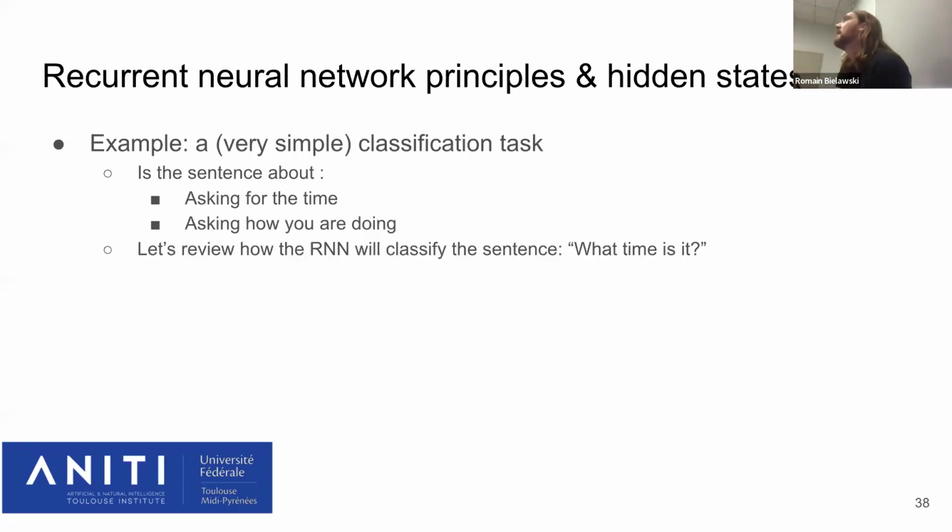We're going to have a simple example of text classification. Our toy task would be to classify whether a sentence is about asking for the time or asking how someone is doing. And we're going to review how the RNN is going to classify the sentence, "what time is it?"